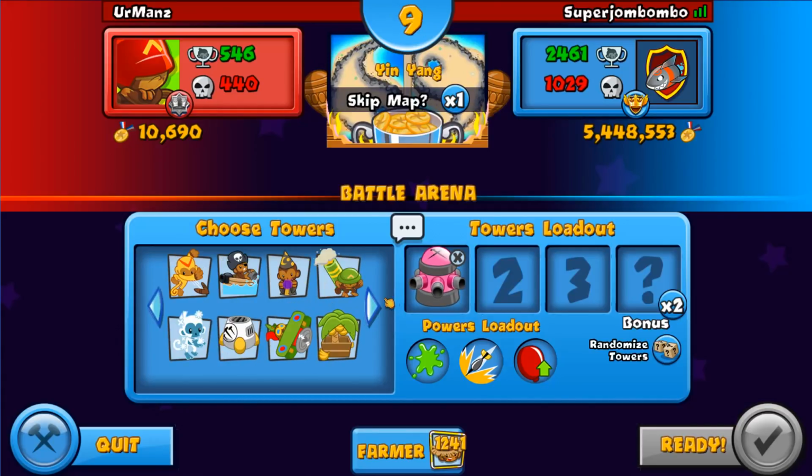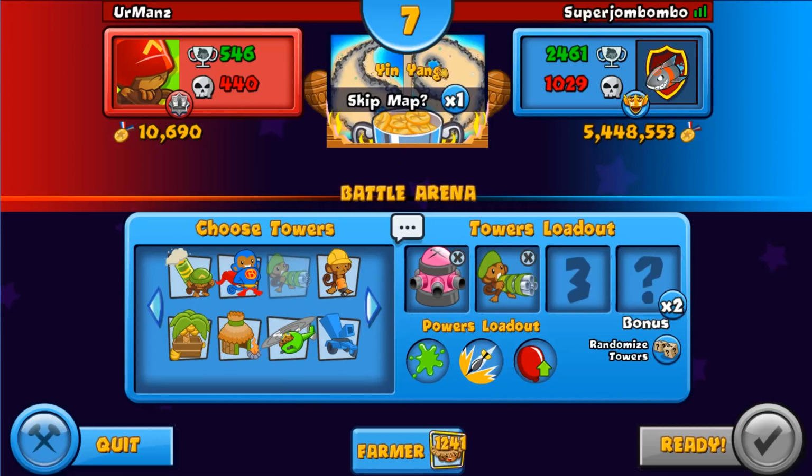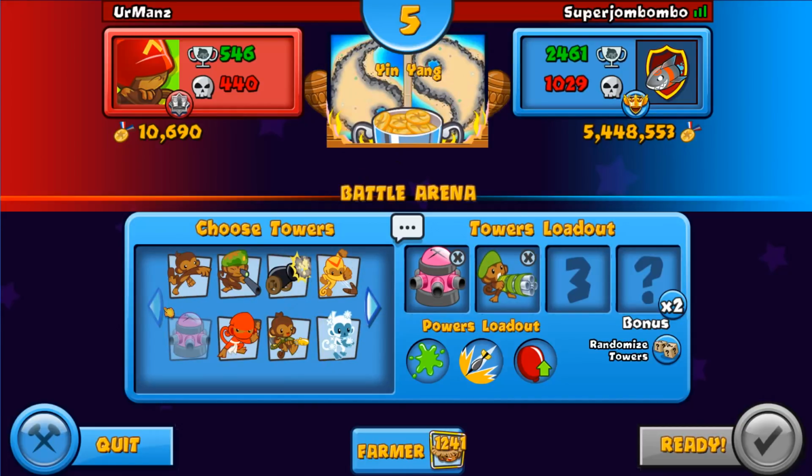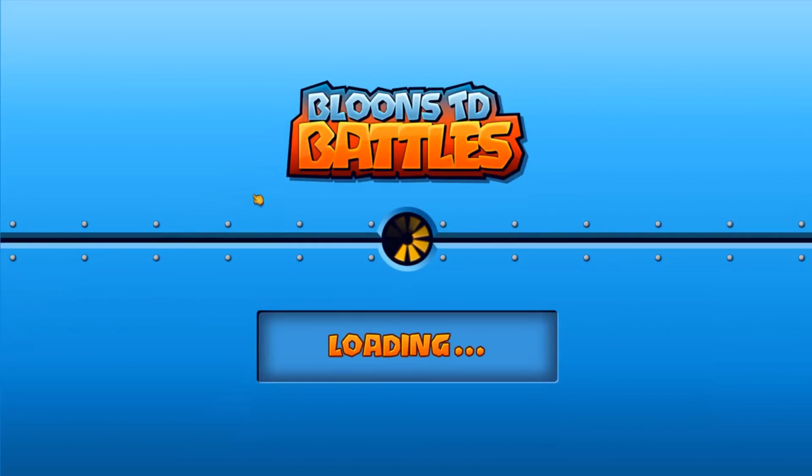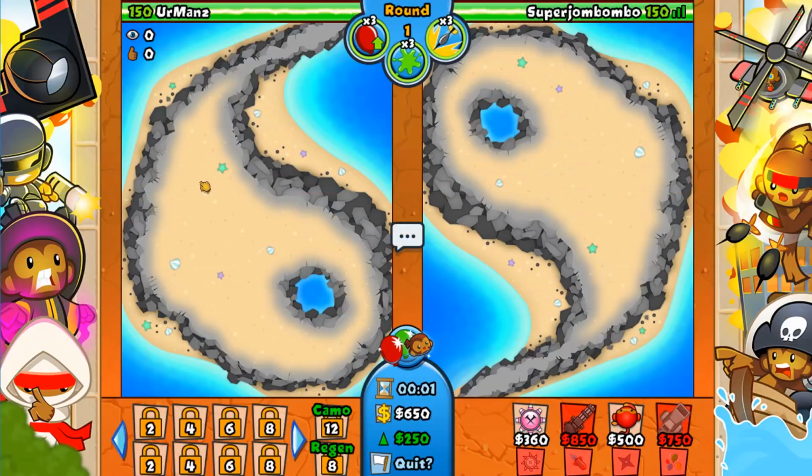Alright, so we're going tack shooters. We're going dartling guns. We're going to just chill on yin yang. That's fine by me. And we're still going to go for the ninja. And you get 2 bonus towers to pick from. We get the balloon chipper. Okay. So that could maybe help against ceramic balloons. But most people rush with camo ceramics, not just regular ceramics.